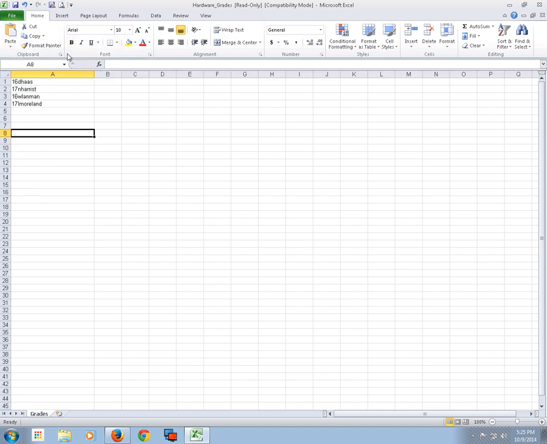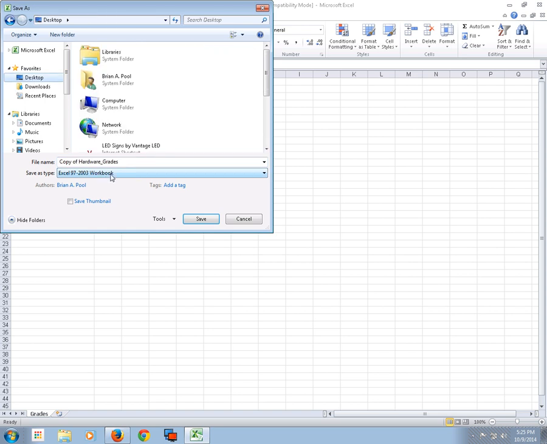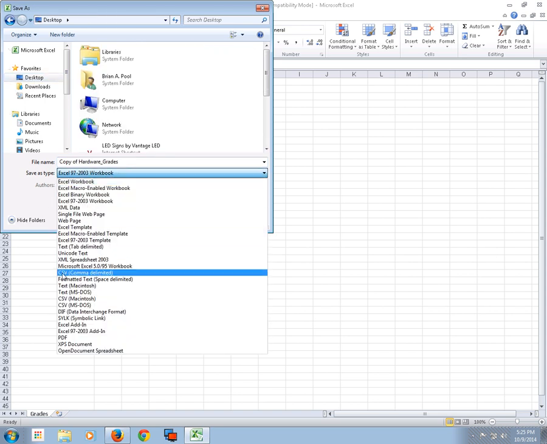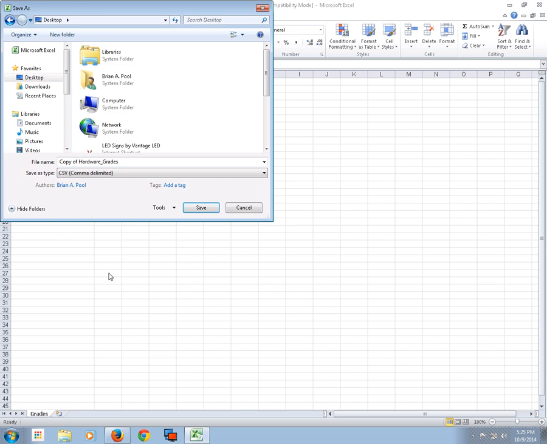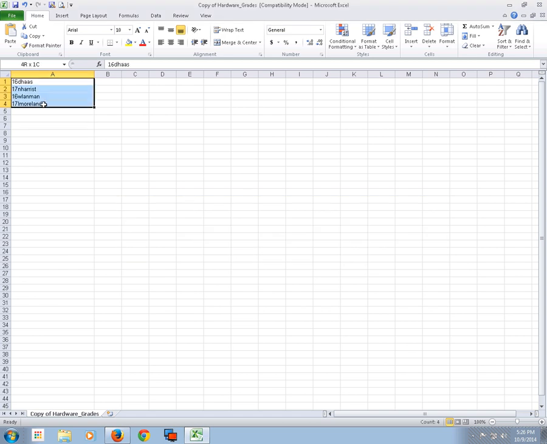So in order to save it for Lanschool, I'm going to hit the Save As button, and I'm going to save it, in this case, to my desktop, and I'm going to save it as a CSV file. It's going to turn it into the kind of text file that Lanschool wants. So I'm going to hit Save on that, and now I've got an exported list of the students that are in that particular class that I can then use to import into Lanschool to make a Lanschool class so that I can just look at the students I want to.